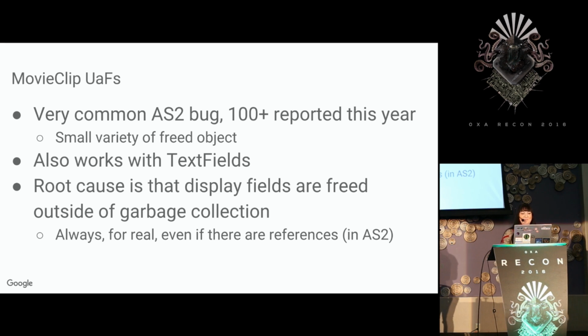The downside of them is that they have a small variety of free objects. There's lots of these bugs, but they always use after free the same thing. And I think we're starting to get to the end of them being exploitable without other bugs. But they're still there. They're still exploitable in some situations. And the root cause of this bug is actually fairly interesting.